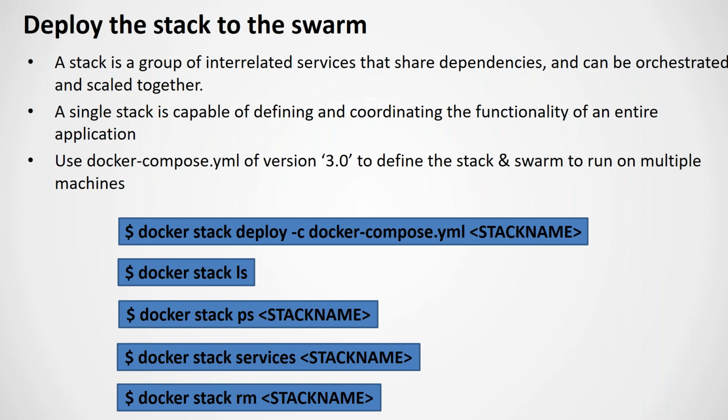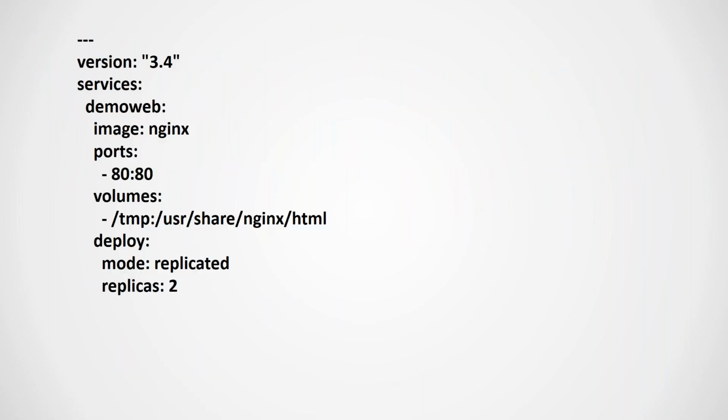Because in real time, if you want to do a deployment, I cannot keep running the commands. Instead, I can write everything in a file, and I can automate it in such a way that the file can be applied. So if you want to use the compose file, then you are going to use something called a stack. So a stack is nothing but a collection of services. The same logic we used for Docker Compose, we are also going to use here. This is a simple example where whatever we did so far, I'm trying to do the same thing using a YAML file, which is Docker Compose.